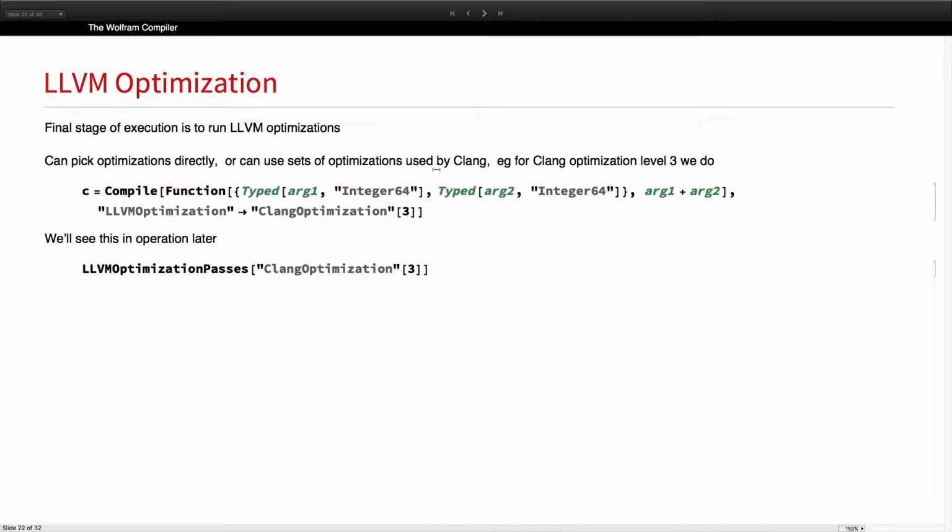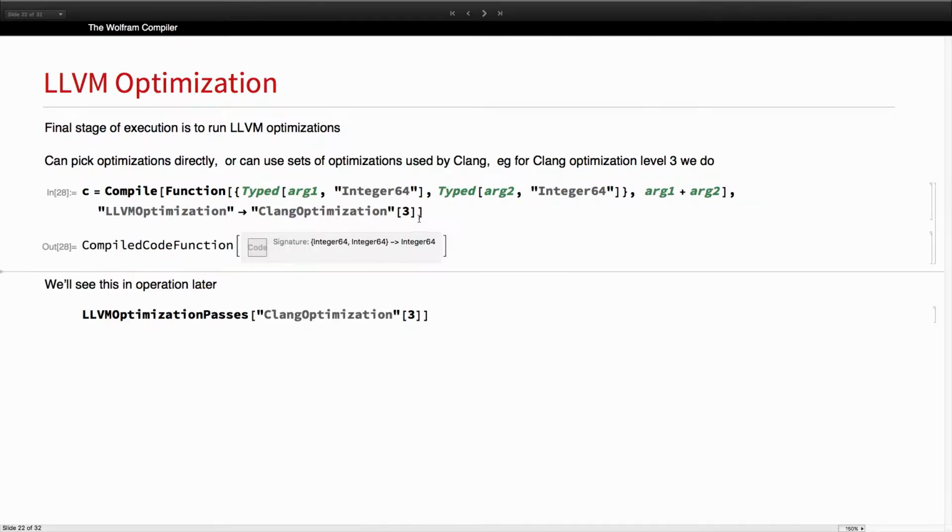Now, another benefit of LLVM is that we can run optimizations. We're still tuning some of these things, and maybe machine learning might be a useful way of tuning the optimizations. Here, we've parameterized the optimization sequence that Clang uses.